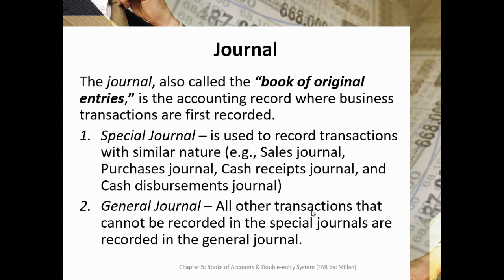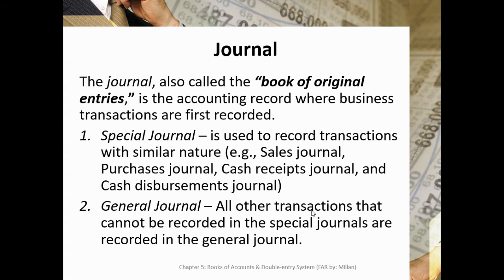So special journal is used to record transactions of a similar nature. Special journals simplify the recording process, thus providing an efficient way of recording and retrieving of information. Ito yung mga common examples of special journals. So first is the sales journal. It is used to record sales on account. So dito mo makikita lahat ng benta mo na hindi pa nababayaran ng customer.